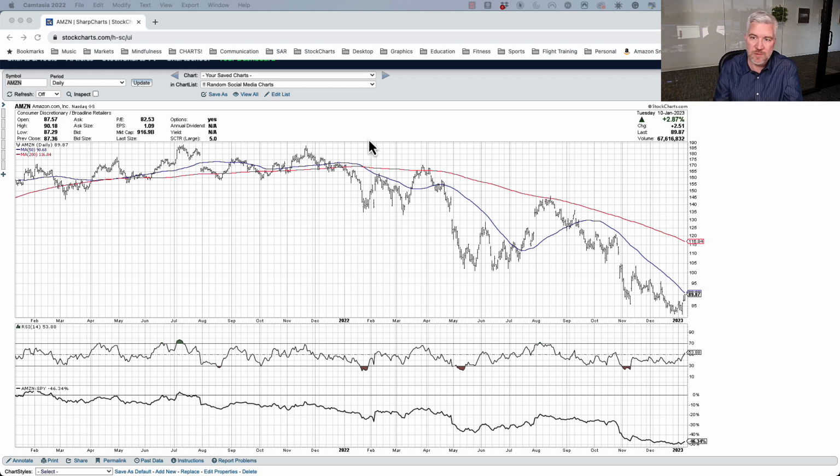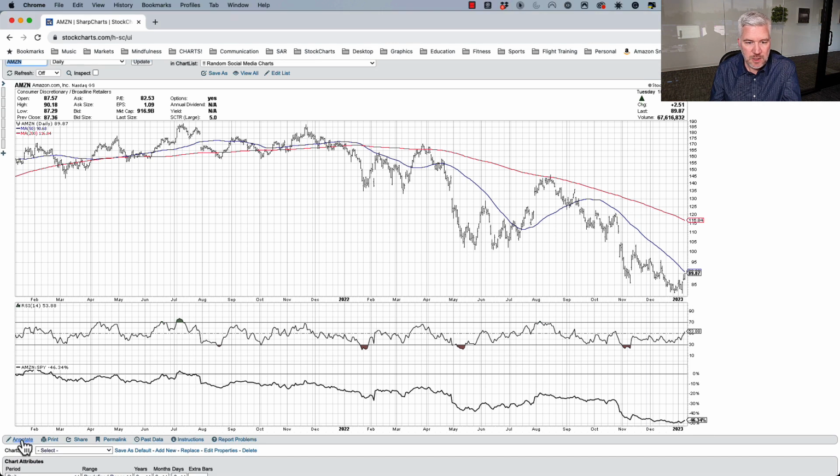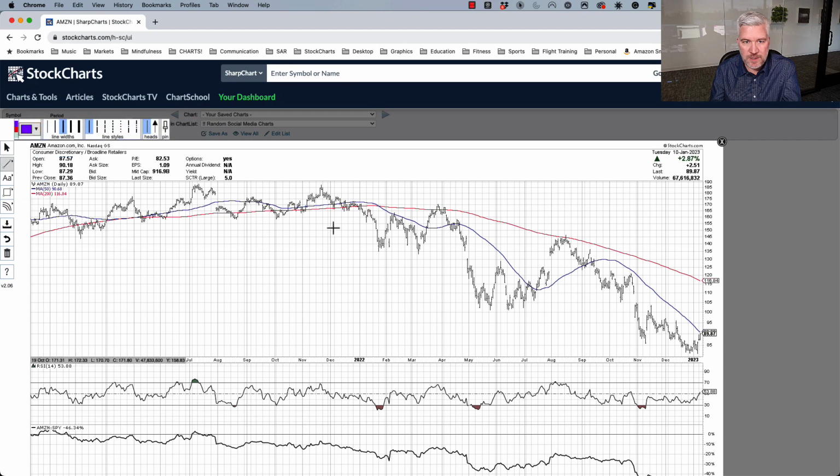The S&P even made a new high in January of 22. From there, you can see this consistent downtrend pattern of lower highs and lower lows for the most part. And now the price is below two downward sloping moving averages. Here's what I want you to look at though. We look at the price here. You can see how the price is sloping downward.